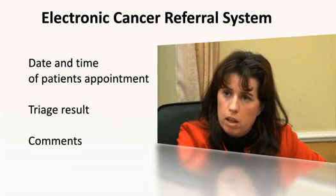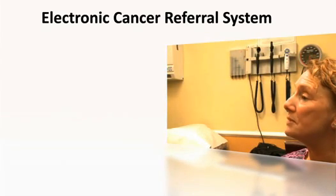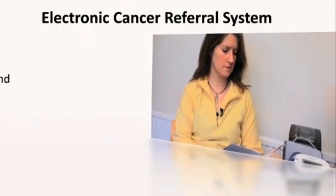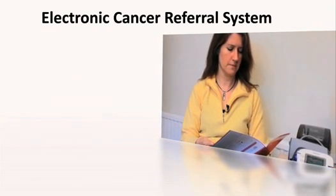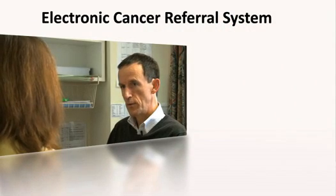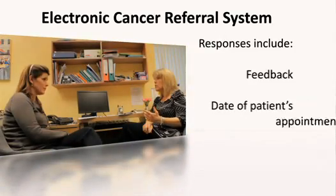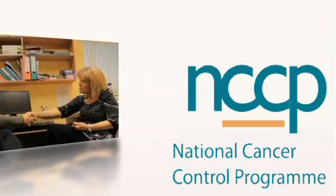The National Cancer Control Programme has invested a large amount of time and resources into making this project a success and hopes it will provide useful lessons for future development of general electronic referral in this country. In addition to the immediate acknowledgement message, once the referral is sent the cancer teams at each of the eight designated cancer centres will send a response within five working days — a fantastic improvement that reduces communication difficulties by streamlining the cancer referral process. It also saves postage and stationery costs for both the GP and the designated cancer centres, and a copy of all response information is automatically kept within the GP software system and within each patient's file.